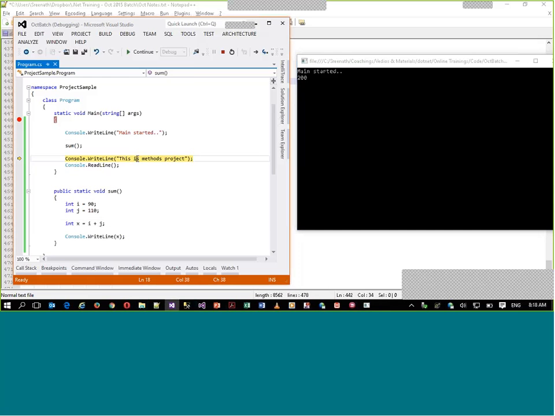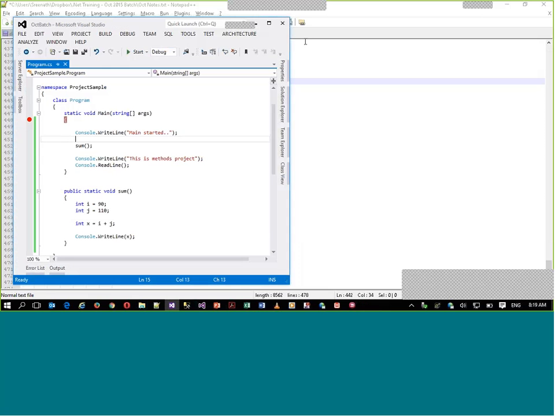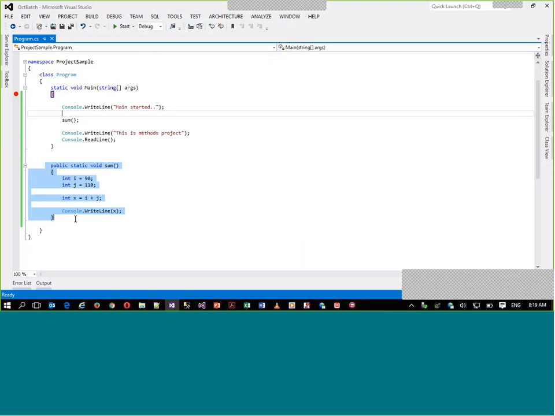Now it came back to the main method again, because it's the calling method. When I press F10 on the next line, you can see it, and that's it. Let's say F5. F5 will wait for our input, and that's it, close. This is how the methods are called. I hope this is clear now, how to debug and how to actually call the methods.